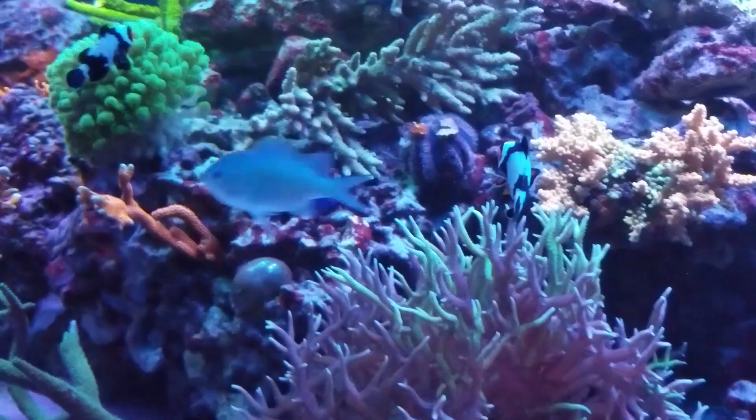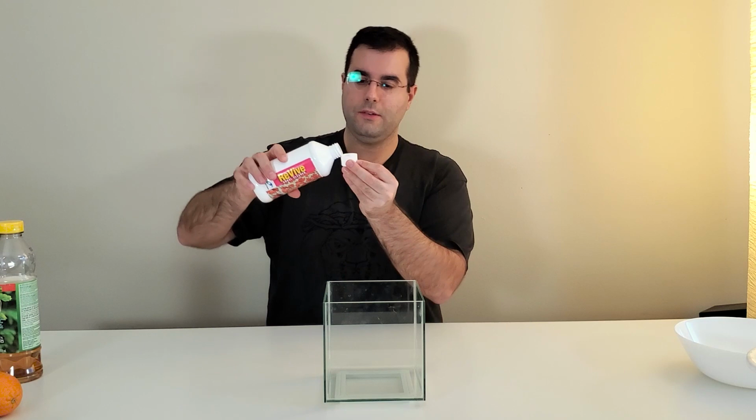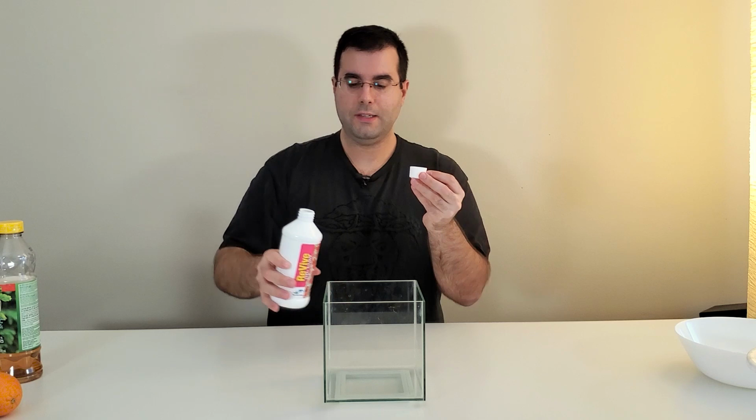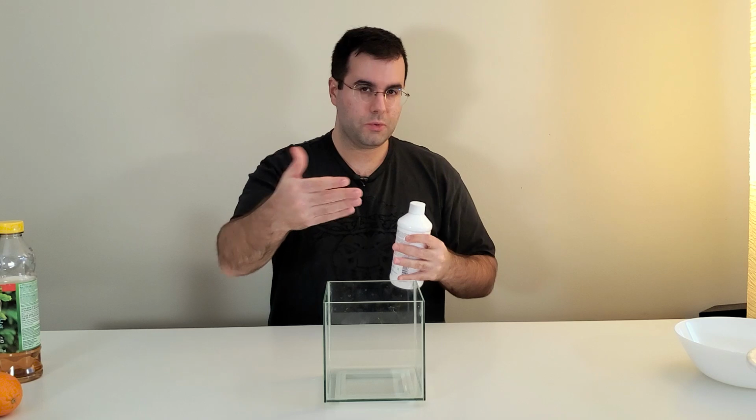If you have a lot of hitchhiker parasites and you have a coral that can resist a little bit more, just put a little bit more. Sometimes, honestly, I just don't use it. You can measure like this to see how much liquid you put, but honestly sometimes I'll just dip approximately like that. There's not a real secret recipe. So this is basically an observation from your point of view, to see if you should use more of this or not.